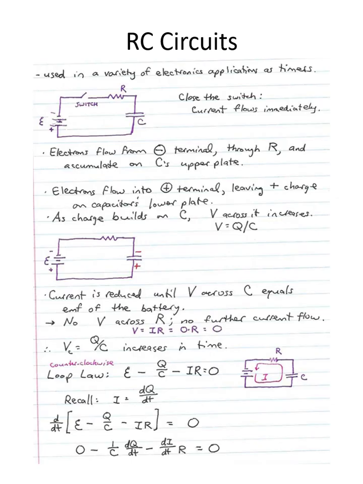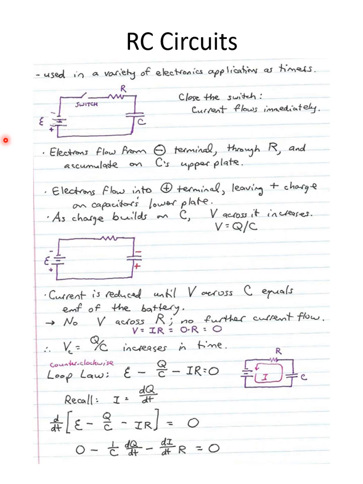We're going to look at in this section RC circuits. Now RC circuit stands for resistor and capacitor. And what it means is we're going to have a resistor and a capacitor in series like you see in the picture at the top of the page. RC circuits are used in a variety of electronics applications as timers. Because of the changing nature of quantities in the circuit, it can be used as a timer.